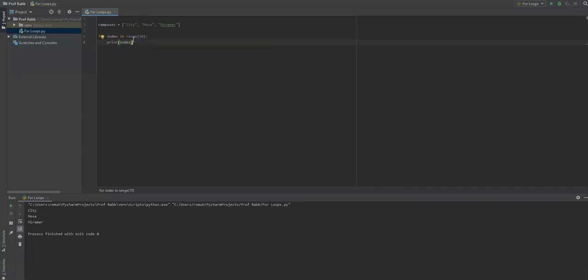And what this will do is it'll set a range from 0 through 10 and print out that range. So it prints out 0 through 9, right?